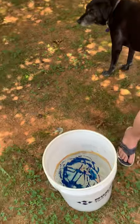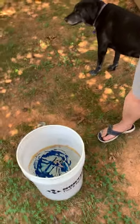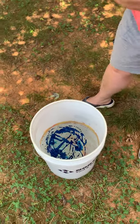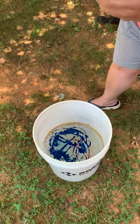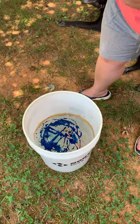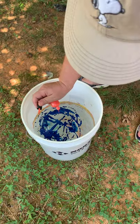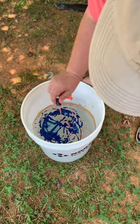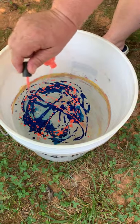And then we're gonna try some orange. Yeah, this orange. Coral. Matches your shirt. Pour a little bit of that in there. It's pretty. And just kind of swirl it around.